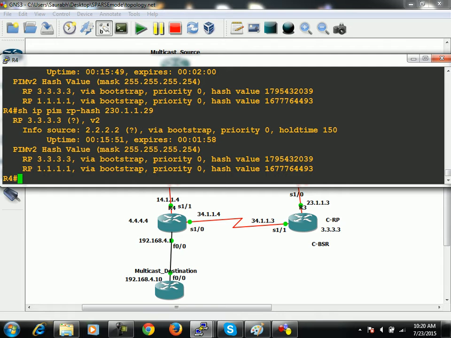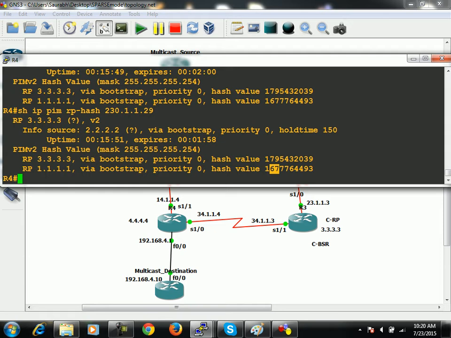However, it depends on your hash value calculation. It will not be exactly like that, where the first 2 go to the first RP, then the next 2 to another. It will try to get load balancing in that manner, but it will not happen exactly. But see, somehow we have achieved load balancing, right? And in case one of the candidate RPs goes down, then for all groups there will be a common RP, no problem.